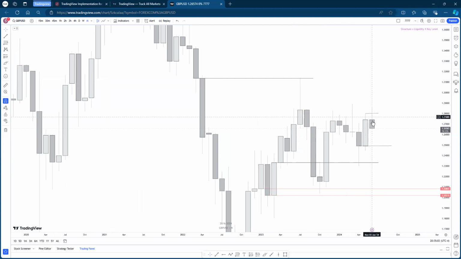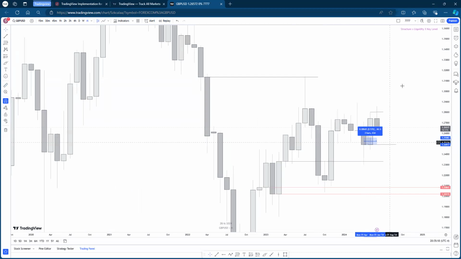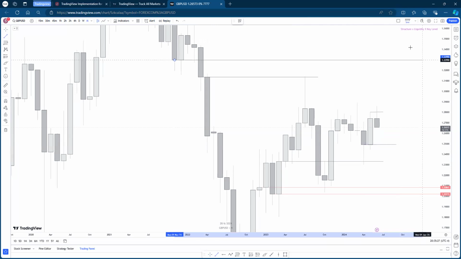Look at how we are closing below. We are reacting from it. If it closes below for June, it means in July we will look for more selling opportunities until we get to this key level here. Then maybe it can start to buy again. Maybe in August, September, we can continue to buy because we still have a key level resting here. This is a key level that was tested here once. It was respected. It got broken, right?